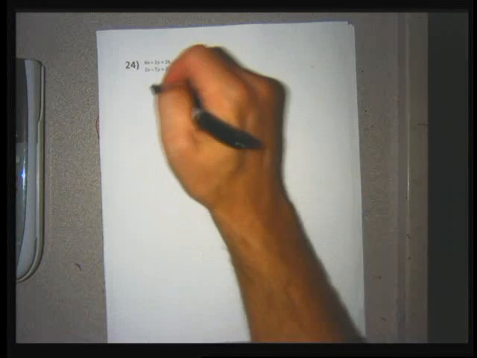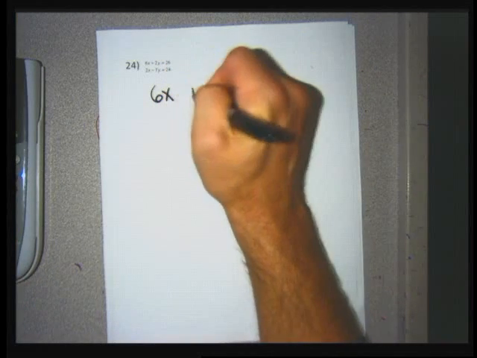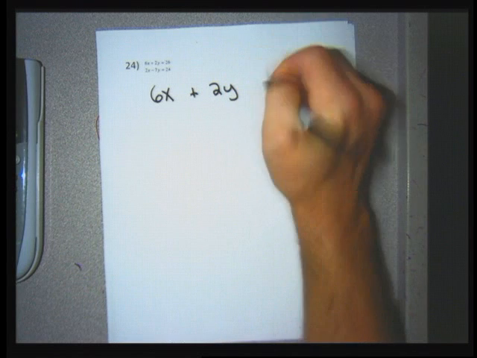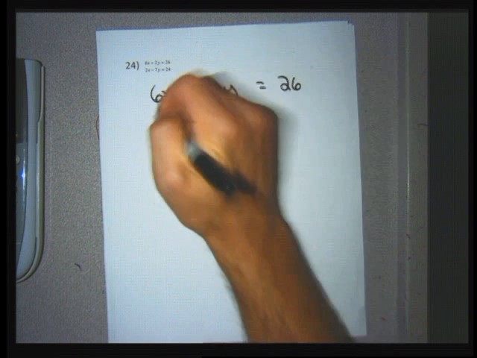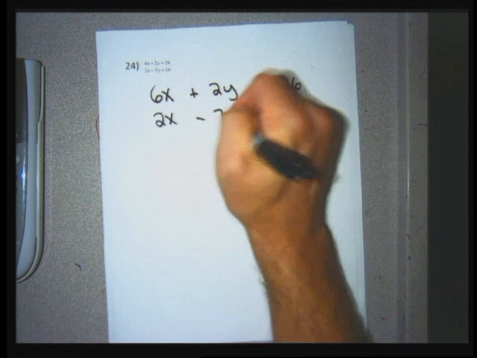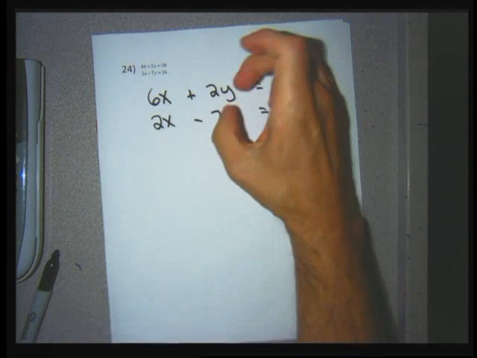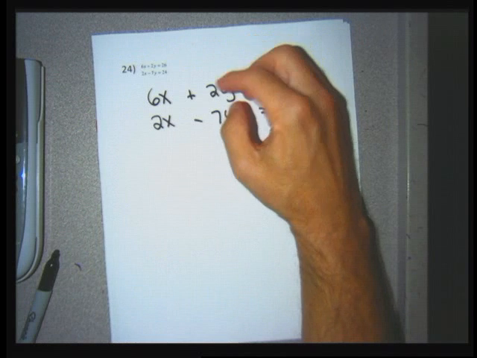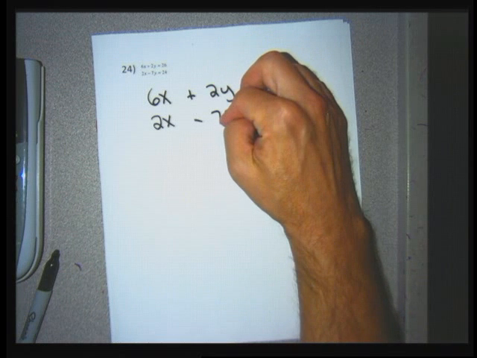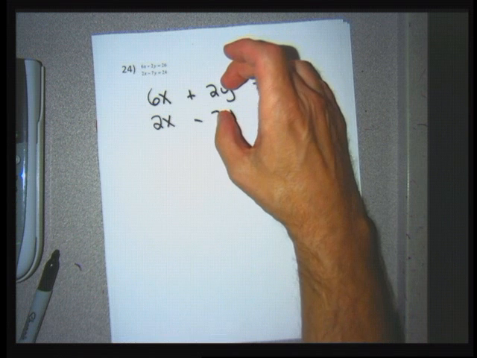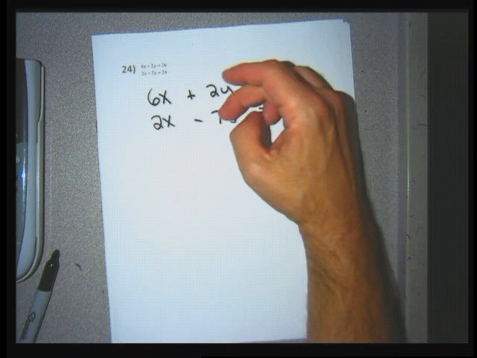So the elimination method is a good method for when the x's and y's are lined up on top of each other. When I look at 24, I have to pick a letter to cancel. There isn't a right nor wrong letter, but there's generally an efficient and an inefficient way to go about doing the elimination method. So I need to pick a letter and decide what numbers I'm going to get in front of the letters. The y's are appealing because they have opposite signs, but I don't know what to multiply 2 by to make it into a 7. So although they have opposite signs, the appeal goes away because I can't make a 2 into a 7.